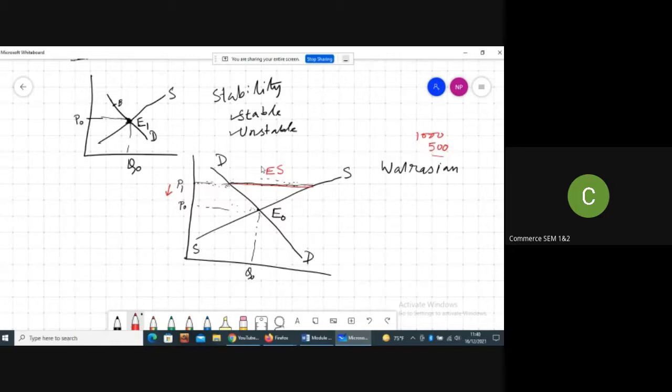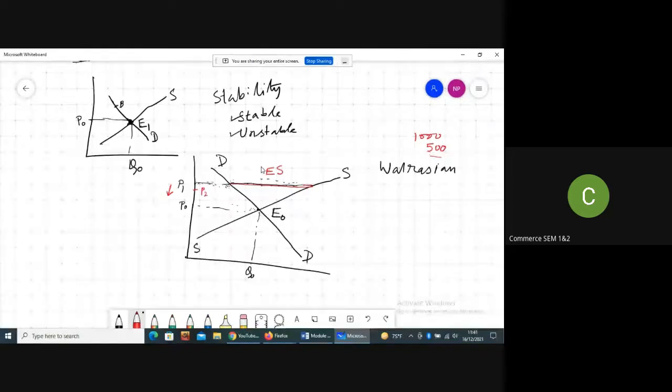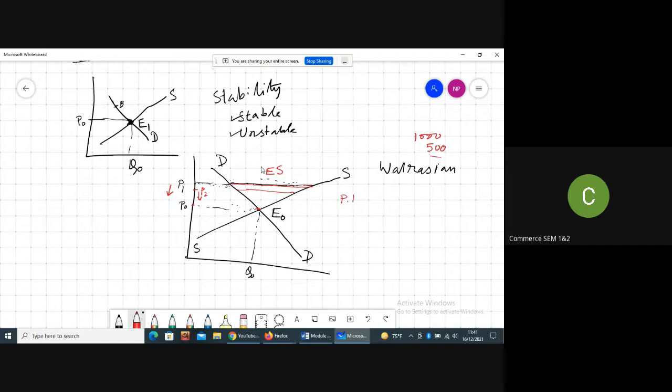Then the vendor or canteen wala can say, okay, I am reducing the price of samosa. Now you come and eat. So if he reduces the price to say P2 here, then the amount of excess supply will be less than the previous amount. So again, price will fall up to P0, and at P0 there is no excess supply of samosas. Fine. So price will fall if there is excess supply.